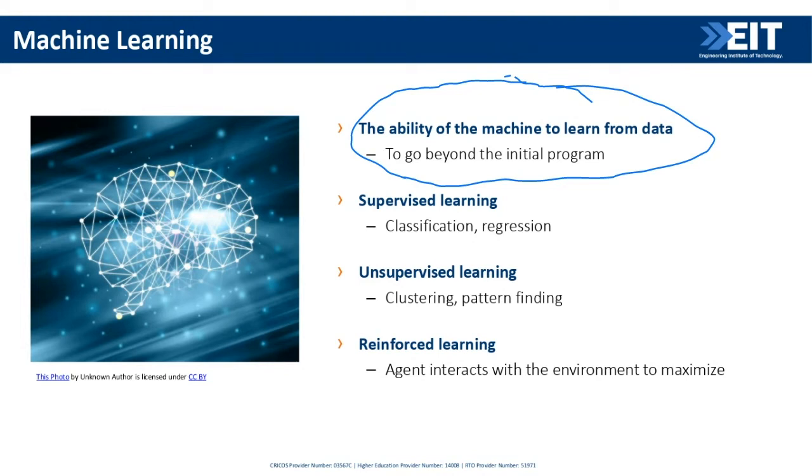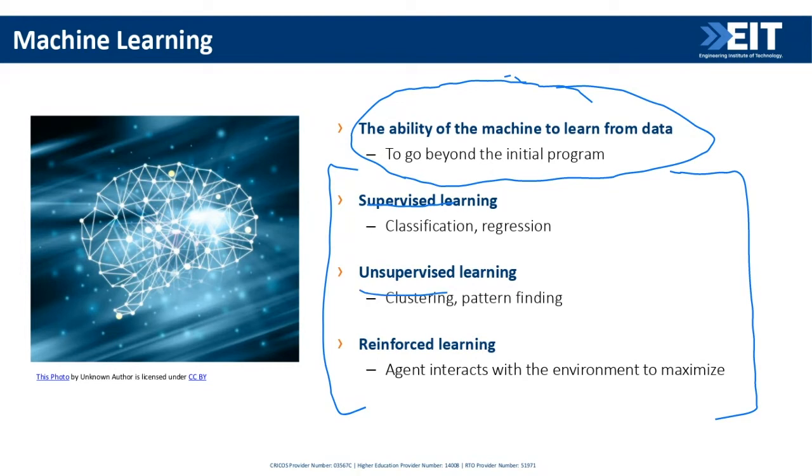In machine learning, you have three categories of learning. Supervised learning, where we supervise the learning. So we tell the machine what a car is, what a human is, what a danger is, what a failure is. So we are going to supervise it first. In unsupervised learning, we don't. We just throw data at the machine.